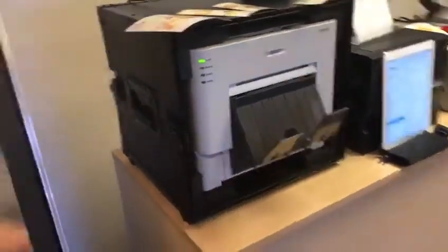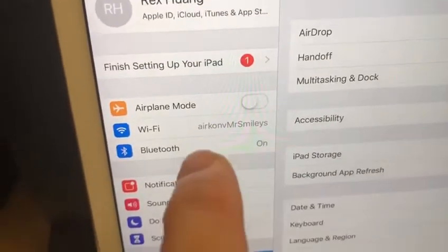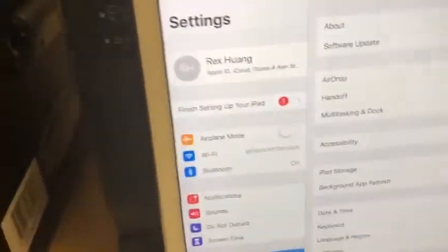The USB cable connects to the RX One inside the Odyssey case. The first thing you'll do is go into your iPad's Wi-Fi settings and make a connection with the AirCon device. I've renamed mine 'AirCon Smileys' — same as my company. Once you've established that connection, you're ready to go.